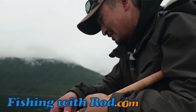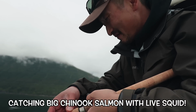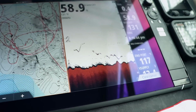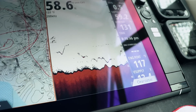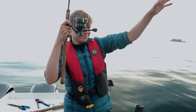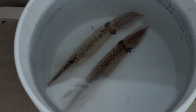Here we go. It's waking up now. I don't think it realized it was hooked before. You want to be jigging that? Get those out.